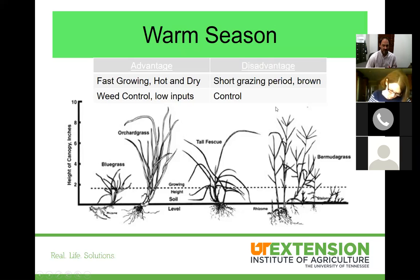When we get to the disadvantages, we showed it in the first part, it's just got a shorter grazing period. You talk about cool season, they've got the spring and the fall, even kind of approaching a little bit into the winter. But for warm season, you see it's brown all year long. So it's brown all through the spring for the most part. Fall and winter, it's all brown. So our growing and grazing period are pretty short. We just have the summer period, and the rest of the time it's brown. So especially if you're into looking at a nice, beautiful green pasture in the middle of the winter, you're not going to get that with Bermuda grass, but it does have its other perks along the way.